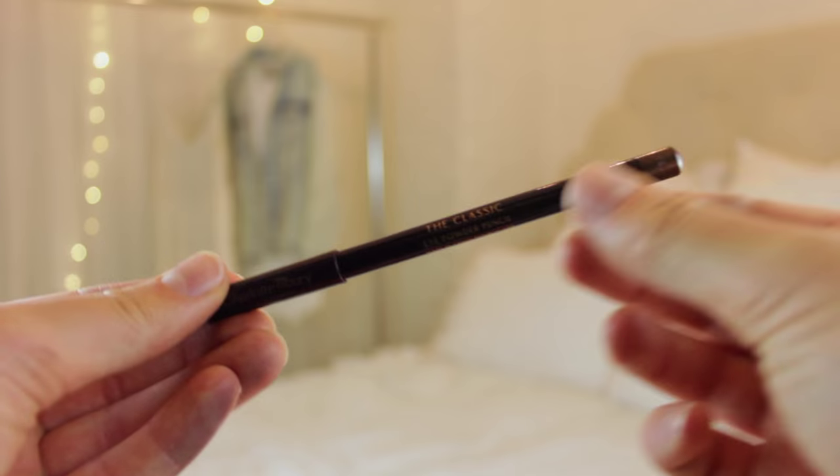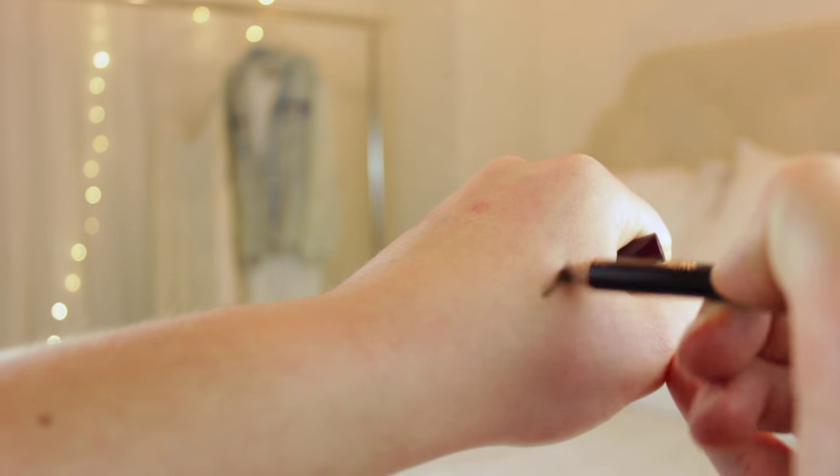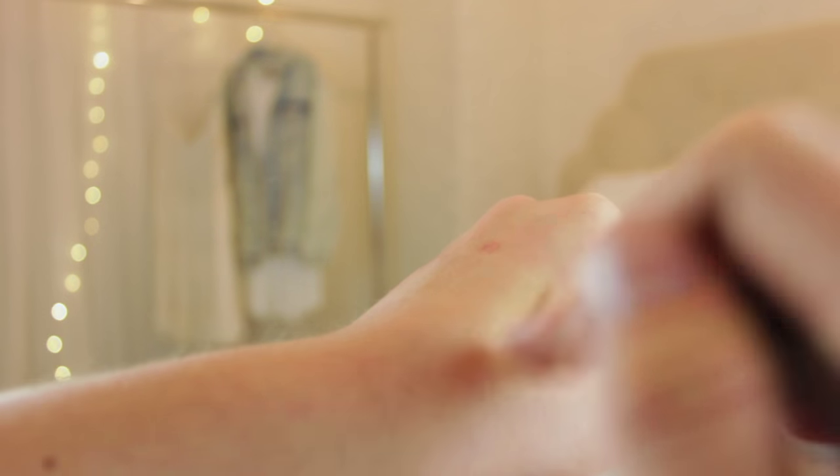This next product here is actually an eye powder pencil. What this is — it's kind of like an eyeliner but it's intended to set like a powder eyeshadow, so you have that really subtle, blendable, soft look but with longevity, and it applies like an eyeliner. I actually really like the color of this pencil — I believe this is the shade Sophia. It's basically a really warm brown color but there are little flecks of golden shimmer inside. I like to use this in my lash line, on both upper and lower. It's soft and subtle like an eyeshadow would be, but way easier to apply because it's in pencil form. This actually reminds me a lot of the Marc Jacobs pencil, but this one's way more powdery when it finishes — a lot more subtle.